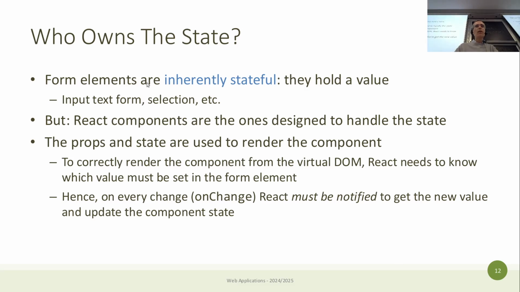Okay, good. So let's come to the main point of today's lecture. We have forms, and forms have a state because the user types or selects or does something that needs to remain set in the application. Think about the simplest example. It's a text form, right? So you type your name. When you type your name, there's a content, this name. So it's a value that of course has to be stored somewhere.